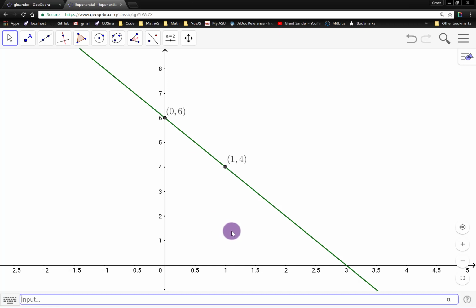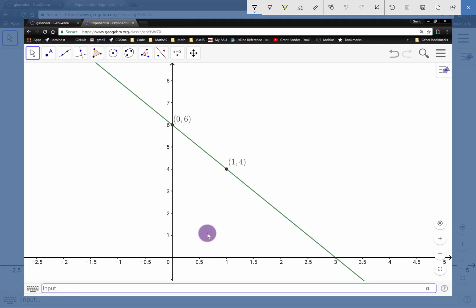Now let's also assume that an exponential function g passes through these 2 points. Let's define that function g. So again, we can think of x varying from 0 to 1, a change of 1 unit, and then y varies from 6 to 4. So in this case, y becomes 4/6 times as large. And so 4 divided by 6 is our 1 unit growth factor.